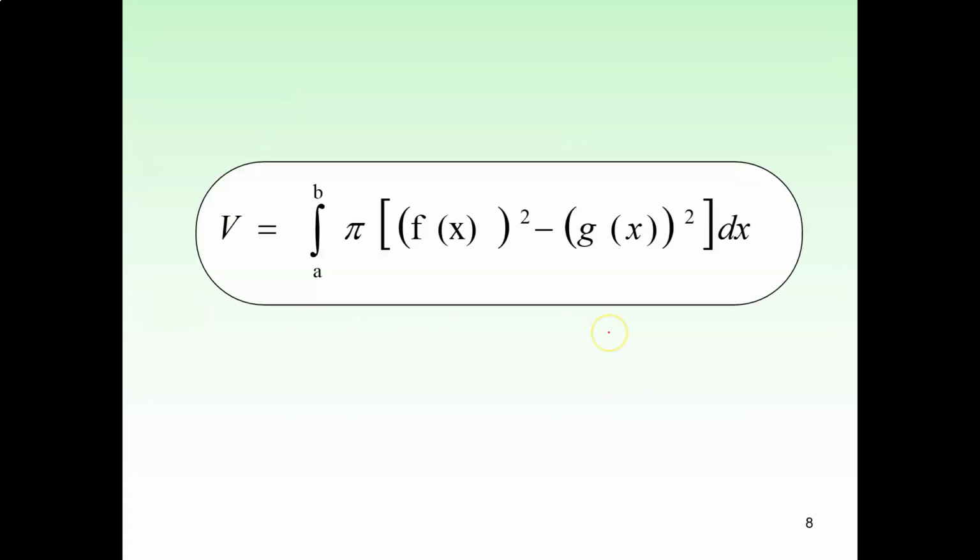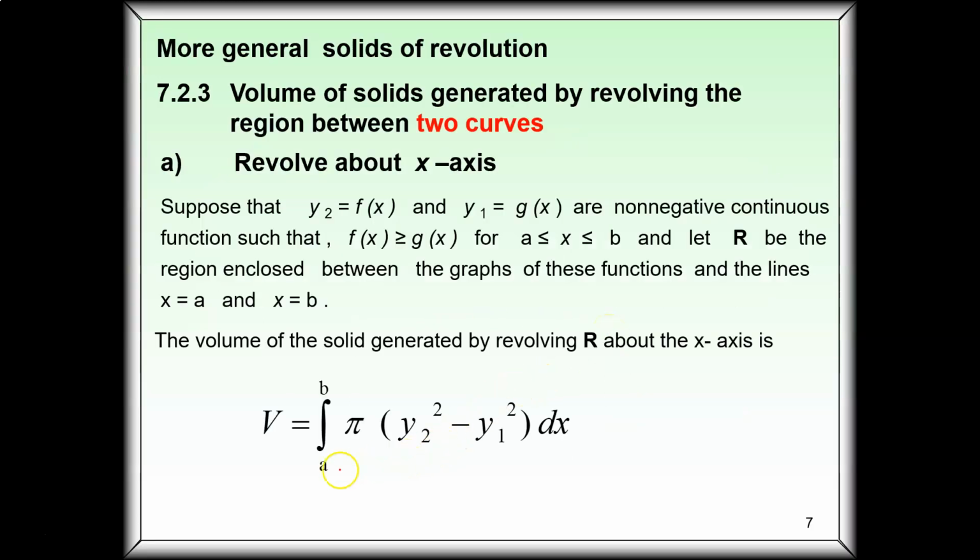So when you have this kind of graph, you have this formula. So you have the volume, the integration from a to b, pi, the same pi as before, and everything will be squared. It's just that you need y2 squared minus y1 squared dx. Why is there a minus here? Because we involve two curves. So when you have two curves, you subtract. This is always the bigger one, the largest. This is larger. This one is smaller.